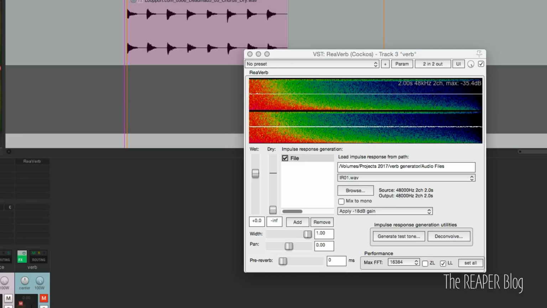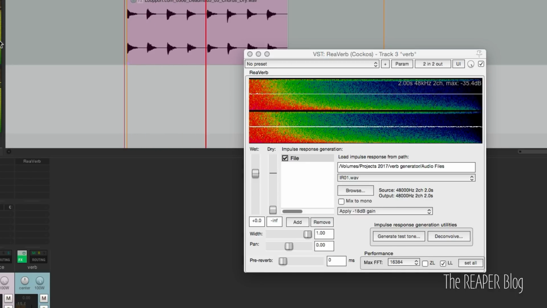So let's hear it now. So that's pretty decent, really. It's a pretty basic sound, but I think that would probably work pretty well. Just a matter of changing the level going to it, maybe adding a little more EQ to it, things like that. Inside the reverb plugin, we can change some things.